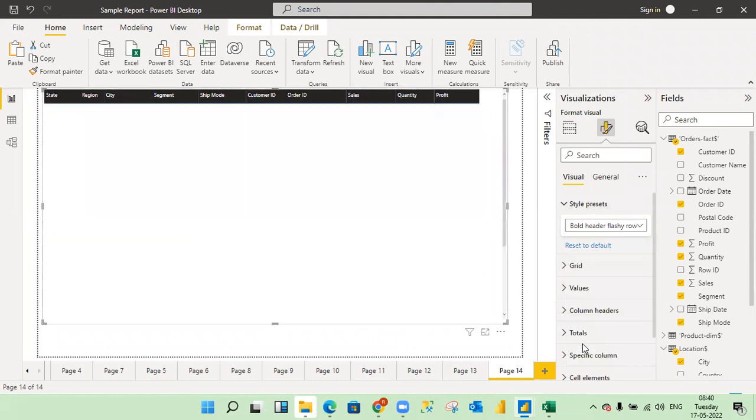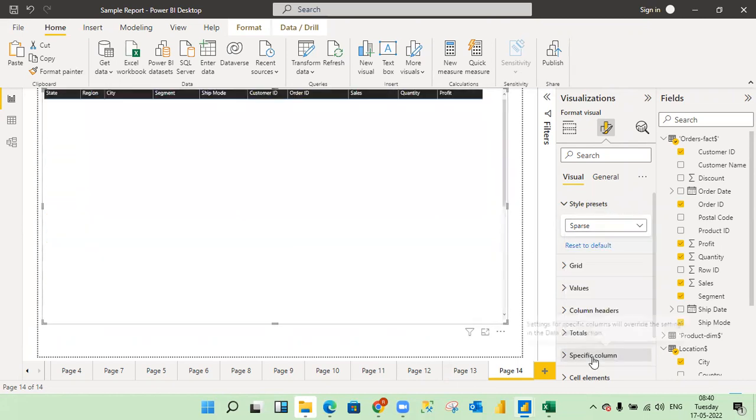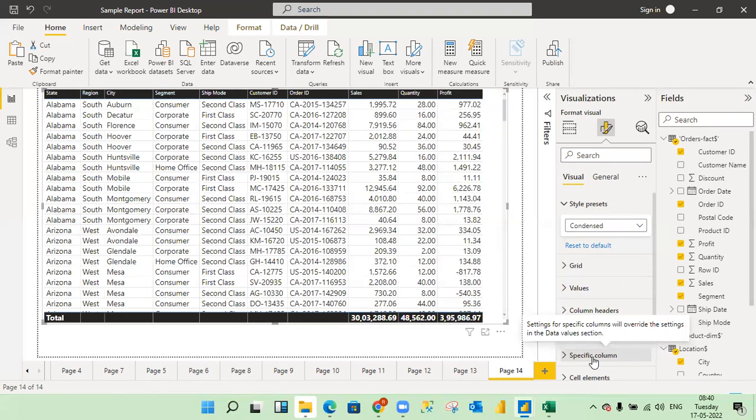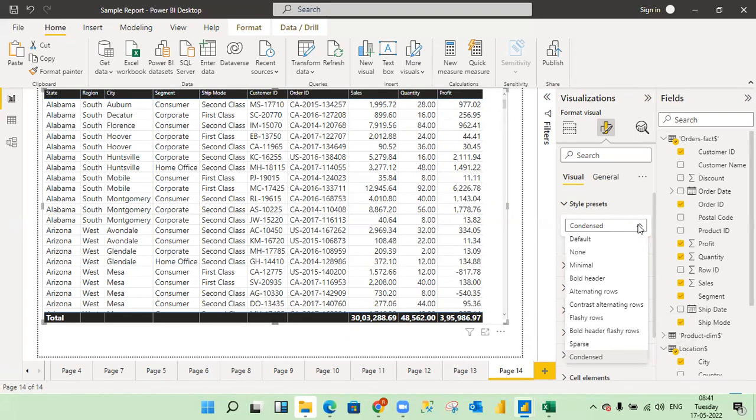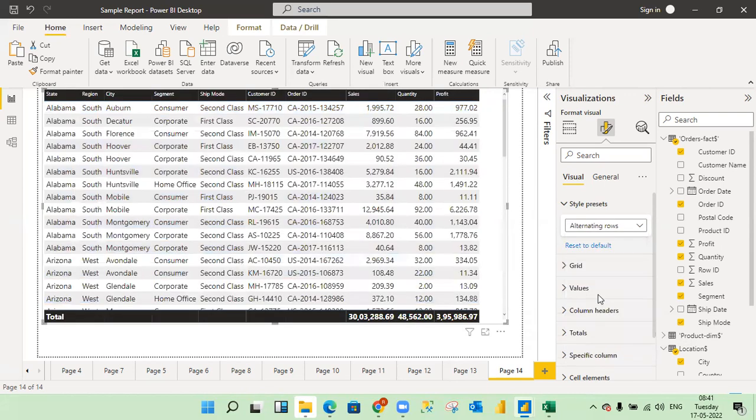If you select the next option, you can see, and if you select next, you can see it. As of now, let me select this flashy rows. I'll select only alternating rows. So like this we have a lot of options for this style. Whichever we want, we can select it.